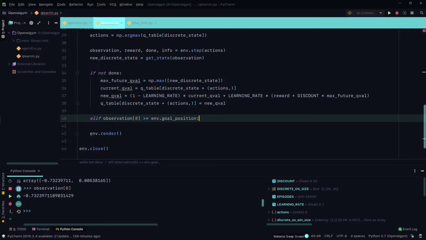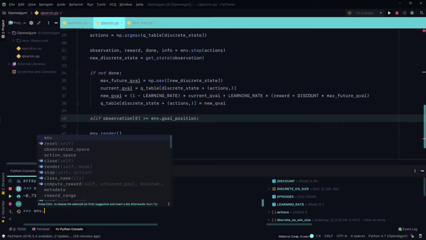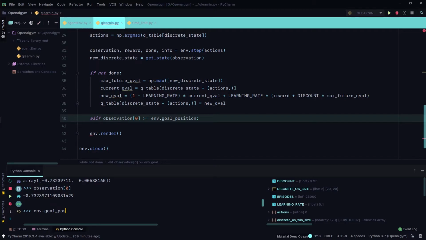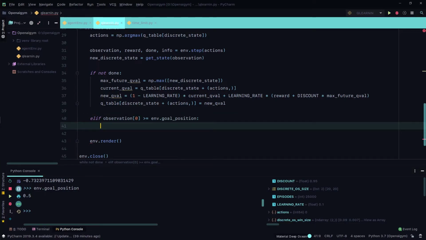So what exactly is env dot goal underscore position? If we print that out, that is going to give us 0.5. So if that observation is greater than or equal to our goal position, that means we have reached our goal, we have achieved our goal.